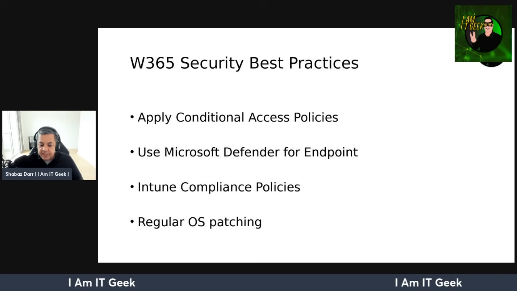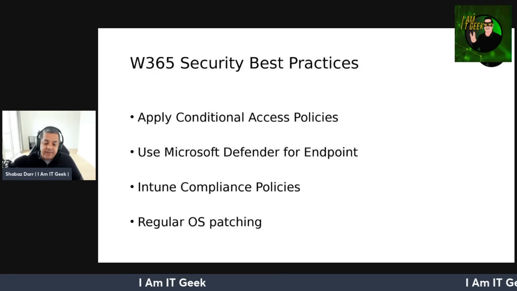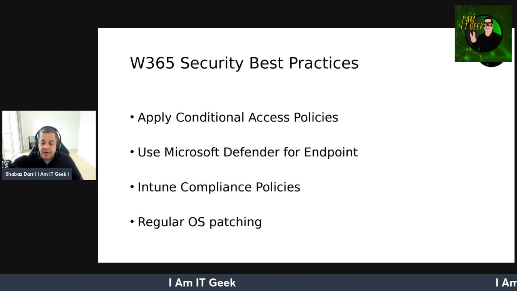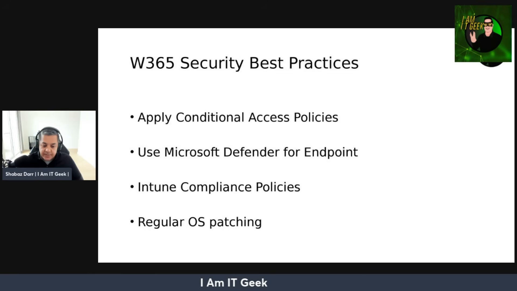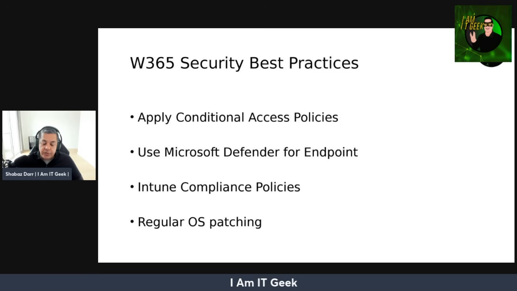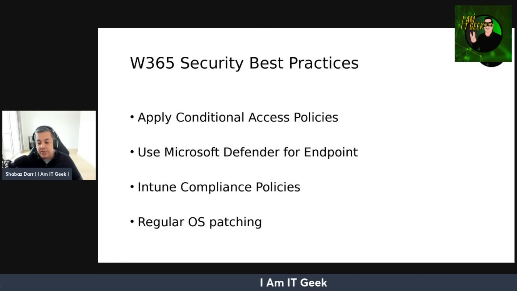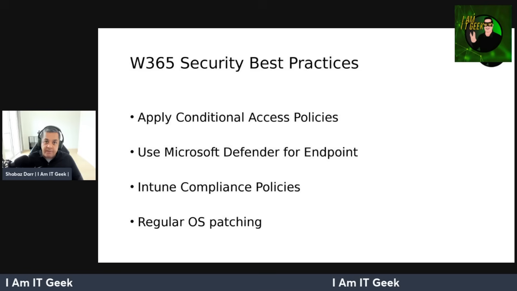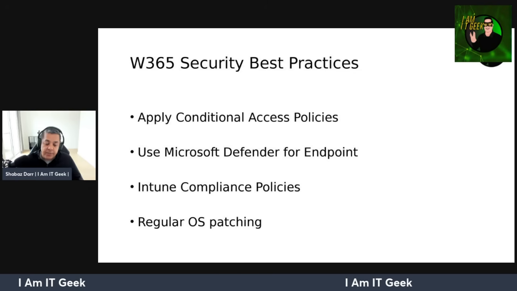Another best practice for Windows 365 security is to use Defender for Endpoint — we are going to be doing a demo on that in a couple of episodes. Use it to identify threats and set devices as non-compliant if they hit an alert. You can easily connect Defender for Endpoint to cloud PC devices, apply device compliance policies, and use conditional access to identify threats. Tuning compliance policies with conditional access helps identify non-compliant devices and users so they can't access corporate resources until their device risk level is lowered to whatever your organization has set.